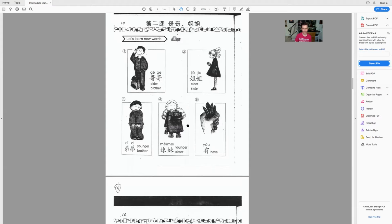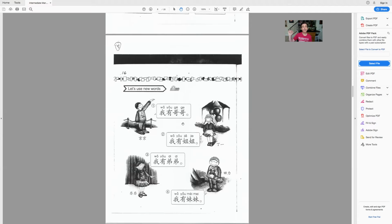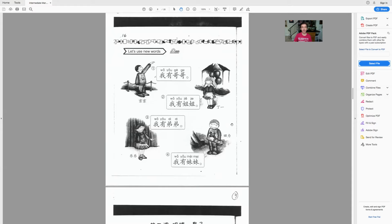So we can say 有, 有 means have. 我有. 我有哥哥. I have an older brother or older brothers, okay? 我有姐姐, so I, me, Mr. Locker. 我有哥哥, 我有姐姐. I have older brothers and I have an older sister. 我有弟弟. I have a little brother or I have little brothers.